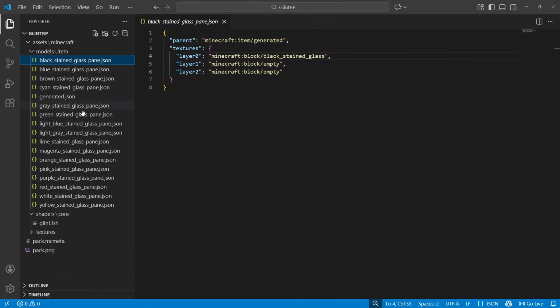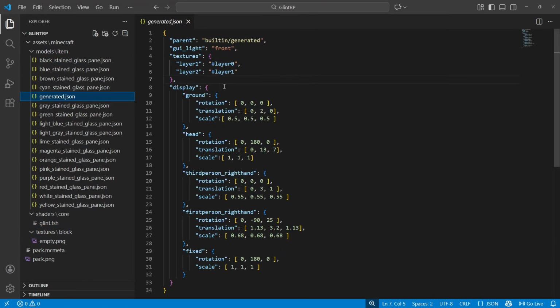To address this bug, I have also overwritten the vanilla item model for all of the stained glass panes. And all I've done in all of these item models is just set layer 1 and layer 2 to be an empty texture. You may be wondering at this point why I didn't just set every item to have an empty texture in layers 1 and 2, and that has to do with texture baking. I'm not entirely sure what texture baking does, other than presumably make rendering textures faster down the line. But if I set the layer 1 and layer 2 to be a set texture, I would run into issues with warnings when I loaded the resource pack, because it was trying to draw textures from both the block atlas and the item atlas for some items.